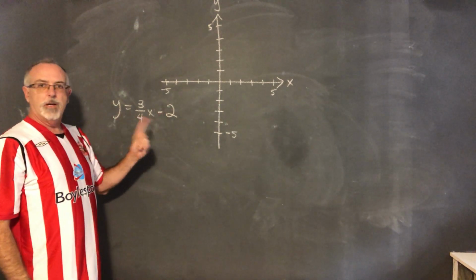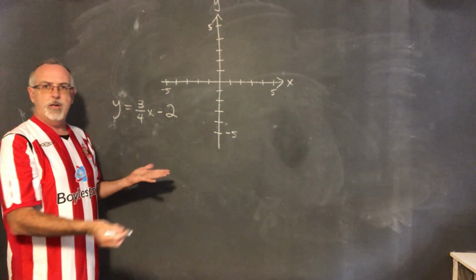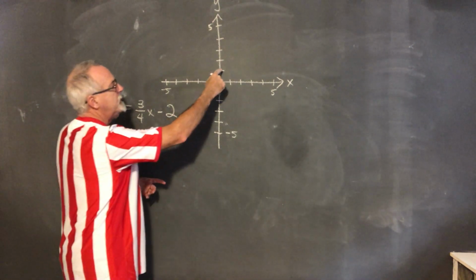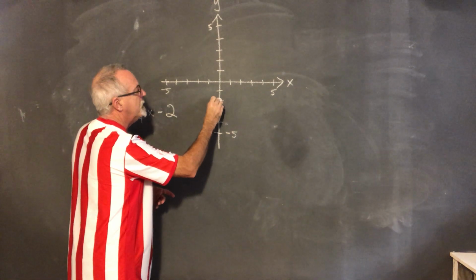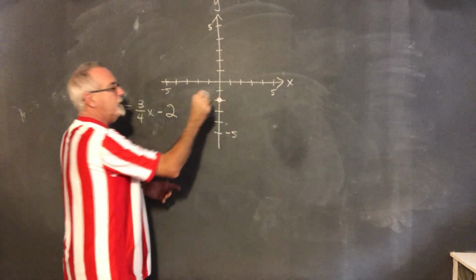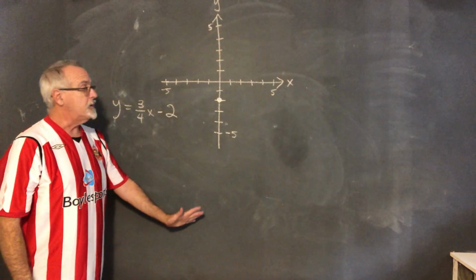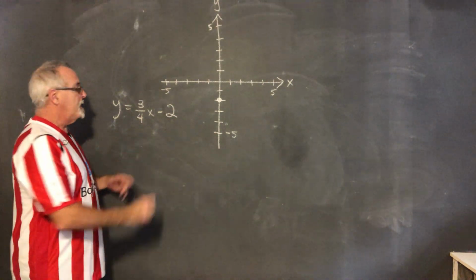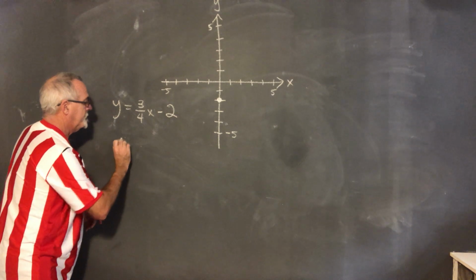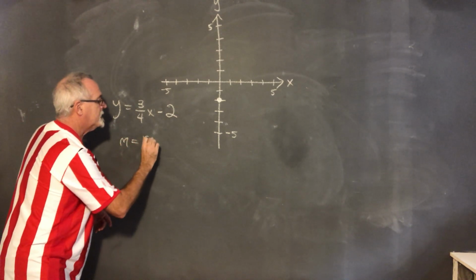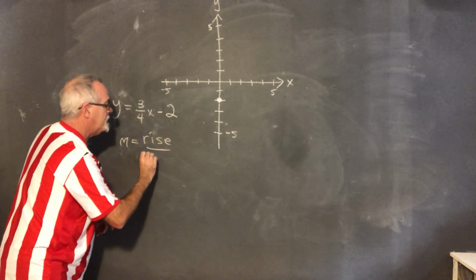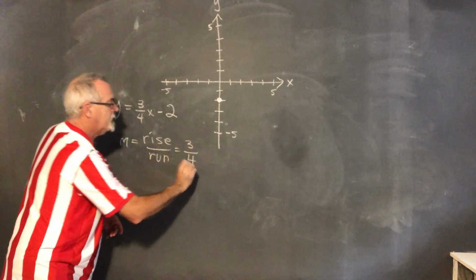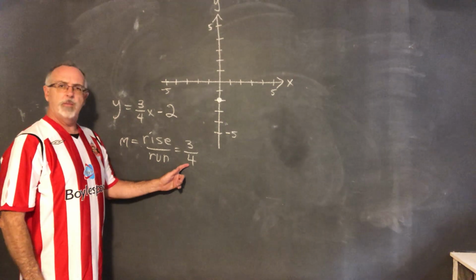Now, what did we learn? -2 is our y-intercept. We know what happens when we have a y-intercept of -2. It means that here at -2 on the y-axis, we have a point where this line will cross the y-axis, because that's what a y-intercept means. And then we also know that our slope, which we can see as being rise over run, is equal to 3/4. Therefore, we rise by 3 and we run by 4.